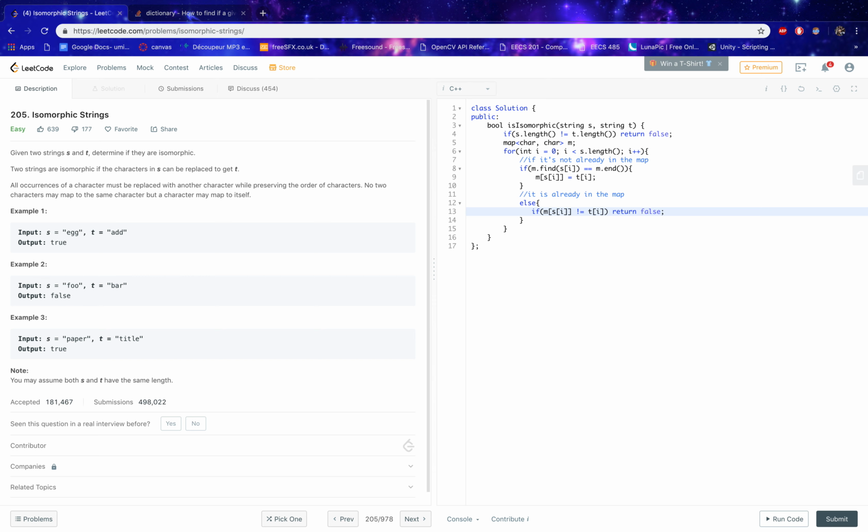This is what isomorphic means, like there's a mapping for each letter. Okay, so then if we get through this entire thing without returning false, then we can certainly return true here.